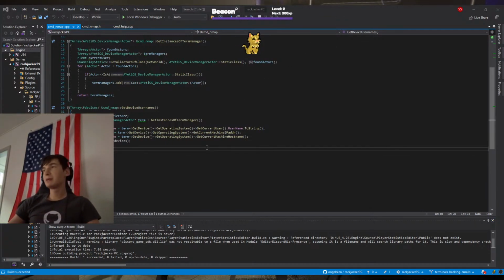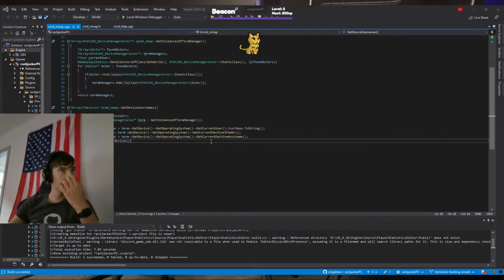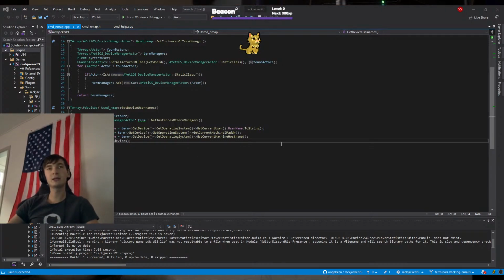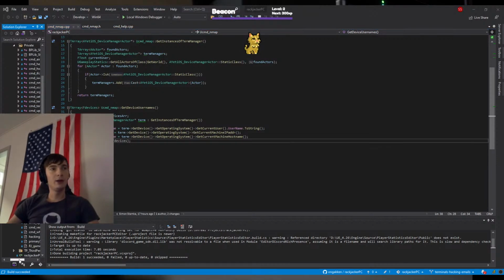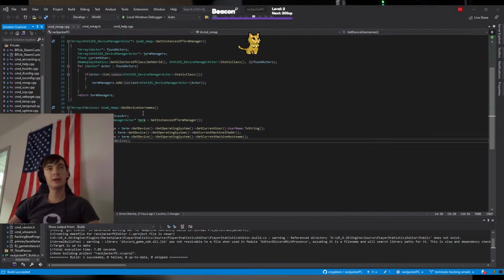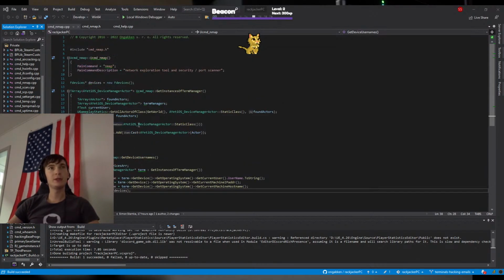So these are the commands that you will be able to use in Terminal Insanity, RackJacker, coming soon to Steam. You will have a Linux terminal, and you'll be able to interact with the system's shell through this terminal, and all these commands that we are working on will be usable in game. Now this is where we stopped yesterday, and today we will continue from here.